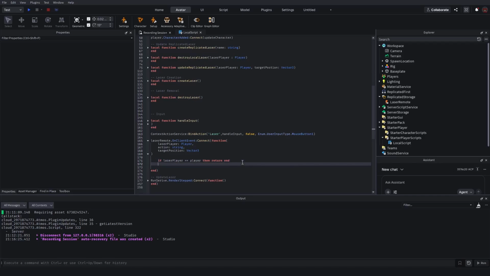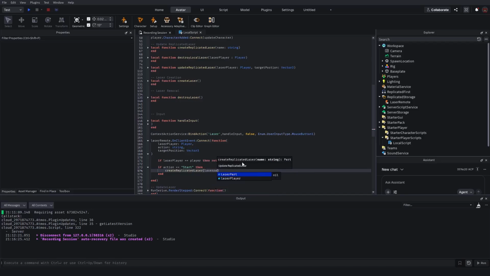So moving forward, we're gonna do if action equals start, then create replicated laser and make that laser player. Right. So this will now create the replicated laser for said player. So like player A made that laser, and yeah.